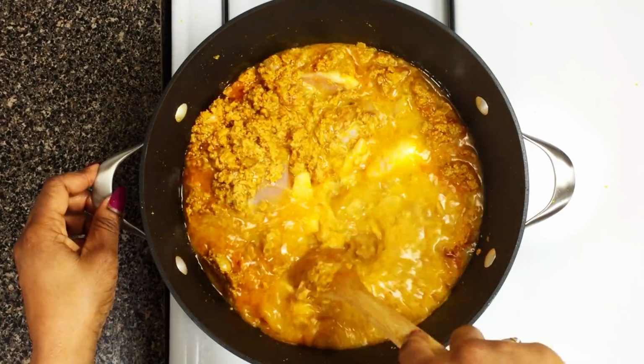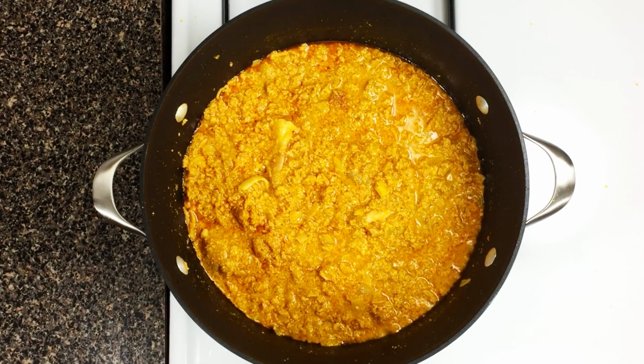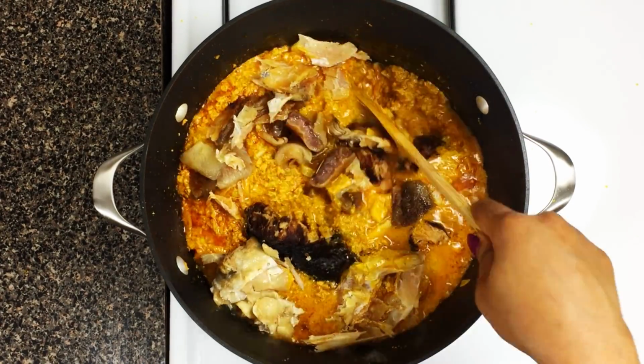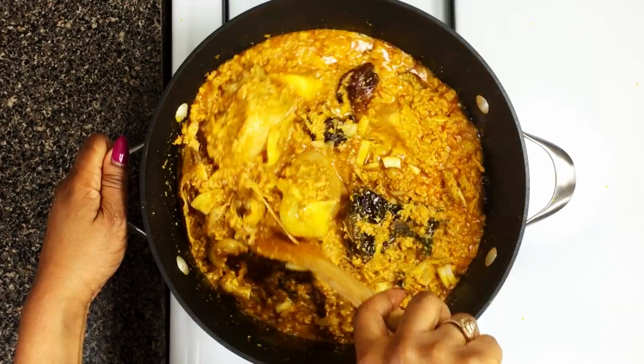So keep adding water to your soup because you don't want it to get burnt, because as you keep cooking it, the water would go down and you have to keep adding extra water. So let this simmer for 20 to 30 minutes, and as it's simmering, go ahead and throw in your fish, your stockfish, and your kanda or pomo or your cow skin.